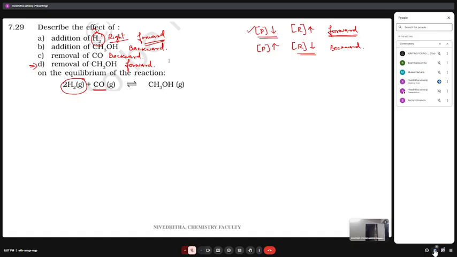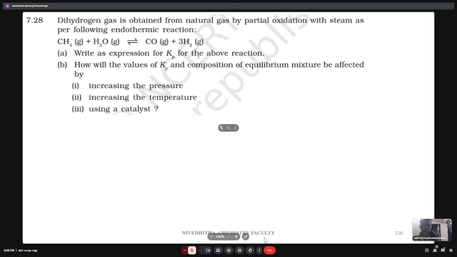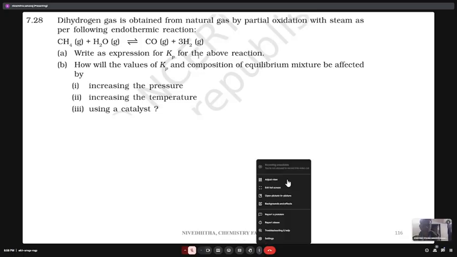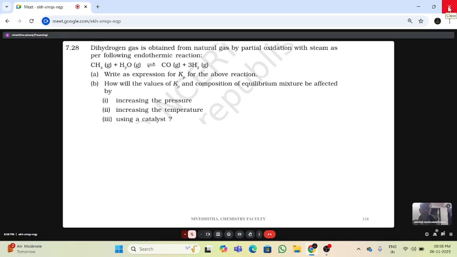So I want you guys to do this problem as activity. This is basically based on Le Chatelier's principle, I guess. So please do this problem as activity, and in next class we'll be discussing ionic equilibrium. Okay. And try to solve all your NCERT problems related to chemical equilibrium. Actually, there are around 30-35 problems under chemical equilibrium. Few problems we have discussed already. Please solve the rest of the problems under chemical equilibrium.